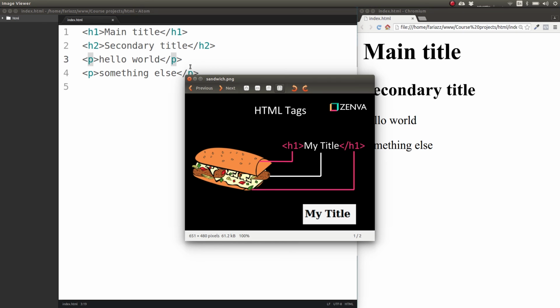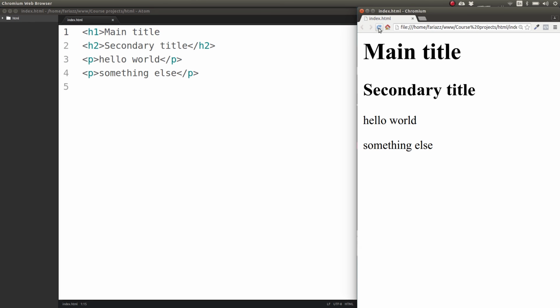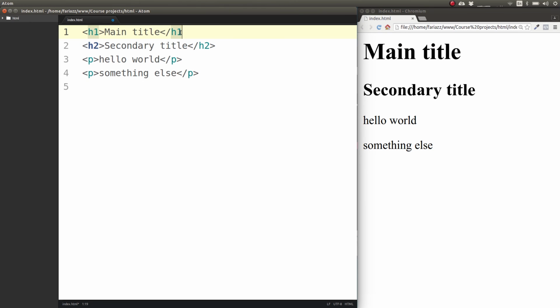So every time that you open a tag, don't forget to close it. Every time you close it, don't forget to add the forward slash. So it's easy to get this wrong. Browsers are very forgiving, and even if you miss one tag, they will sort of try to guess what it is that you were trying to achieve. But these sort of things can lead to a lot of problems down the road.